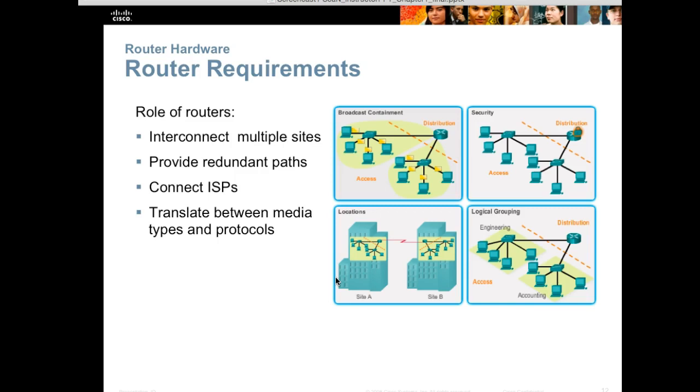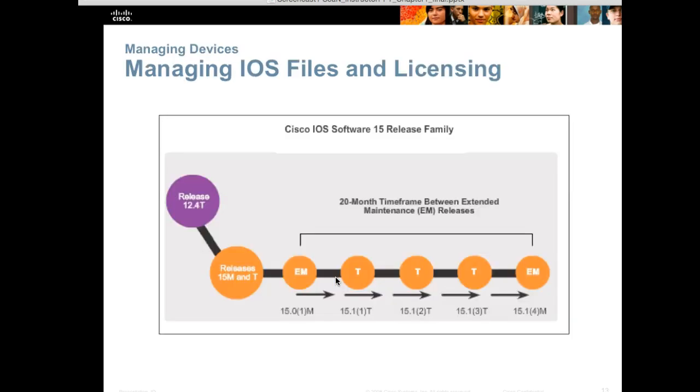So we know what routers do, connecting multiple sites, redundant paths, and ISPs. So we'll be looking a little bit at that. And then, finally, the last chapter of this course, we'll be looking at managing IOS files and licensing, because Cisco went after version 15.